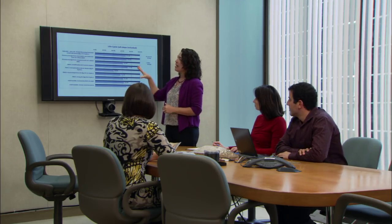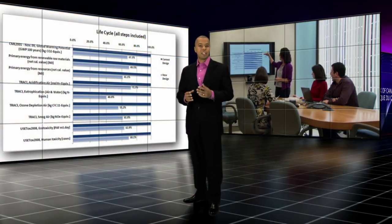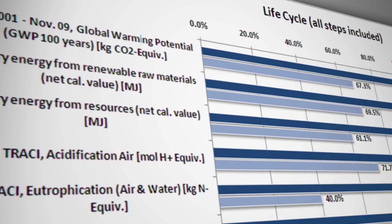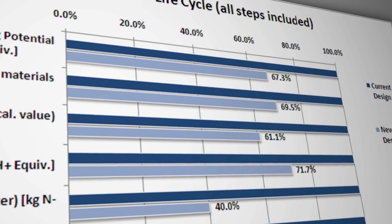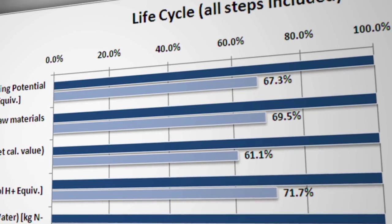Along with its move to polymer notes, the Bank of Canada commissioned a study comparing the impact on the environment of our new polymer notes and the current cotton paper notes. Contributions to air and water pollution, climate change and ozone depletion were all evaluated in the assessment. For every factor, such as the energy used to produce raw materials, processing resources, printing and distribution, polymer notes showed significant benefits over paper notes — and in most cases were more than 30 percent better.